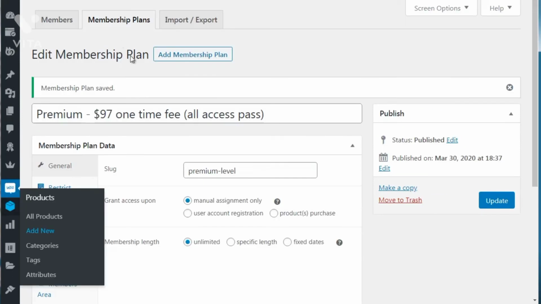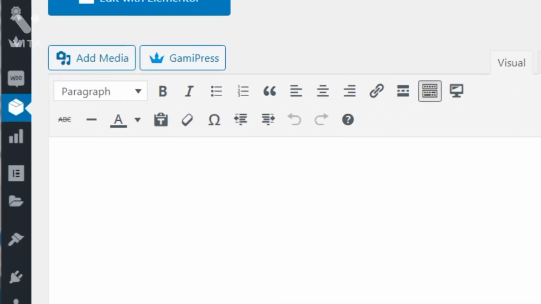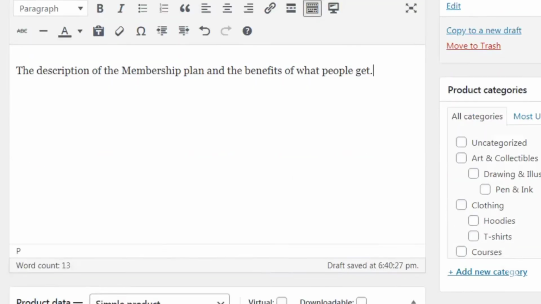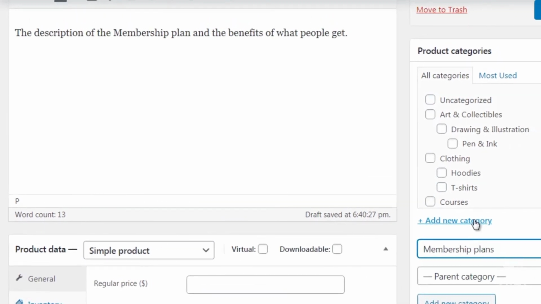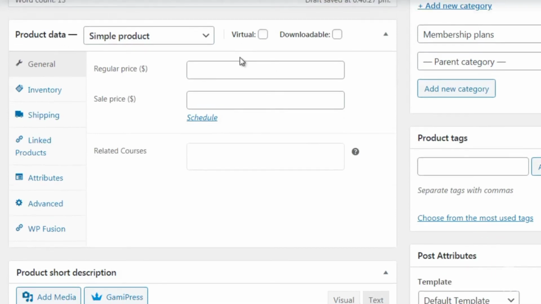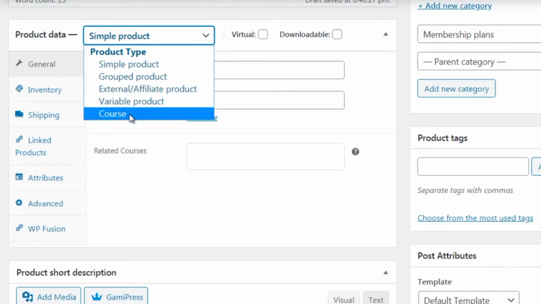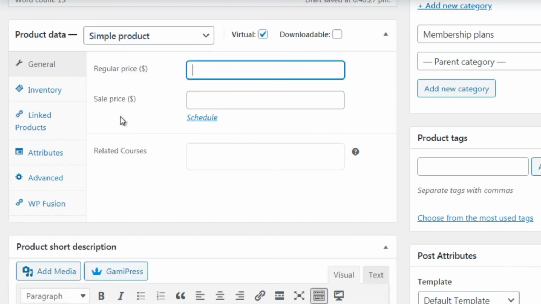It's really easy. All you have to do is go under products. So you're not going to go here. You're going to go here under products, and then you're going to click add new. Now, I went ahead and opened that in a brand new window because I want to show you, once we're done, something that we'll need to do and come back over here. So you click on add new product, which is what you see right here. And we want to name this very similar to this. So I'm going to copy this, and we're going to paste this like that.